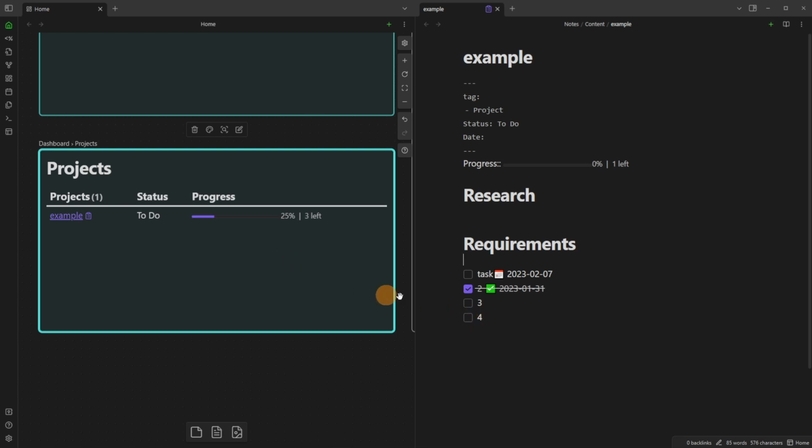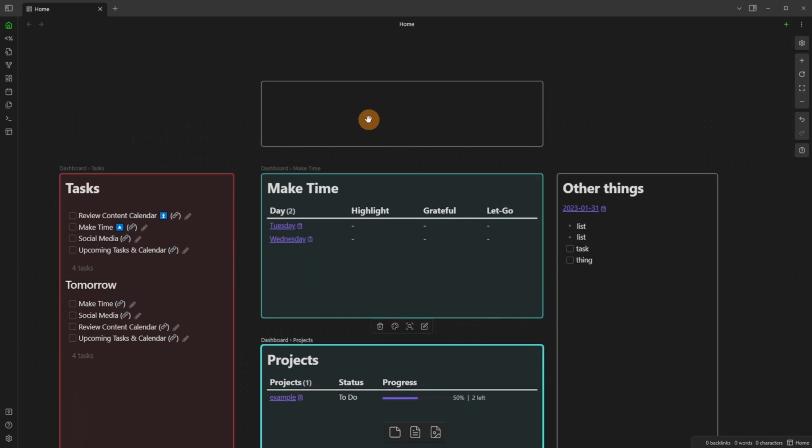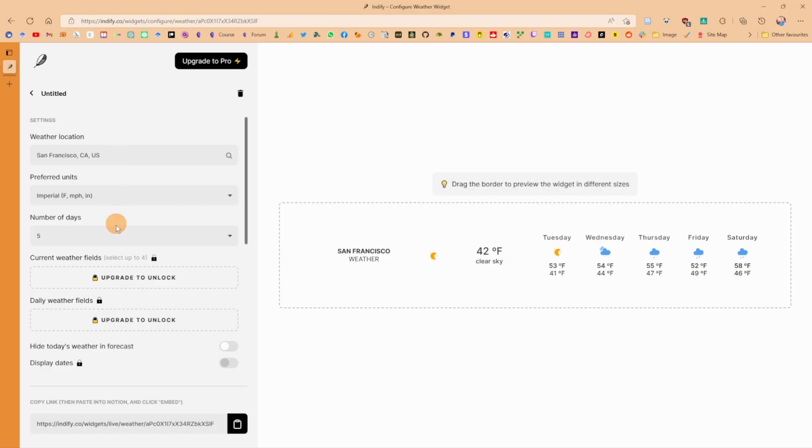I tick 1 off. The percentage bar goes to 25 because 25%, and then the second one, now it's 2 out of 4, so that's 50%, and that will then change inside the canvas. You can see in file, it's a little slow because you need to actually render it again. But anyway, next up is Indify.